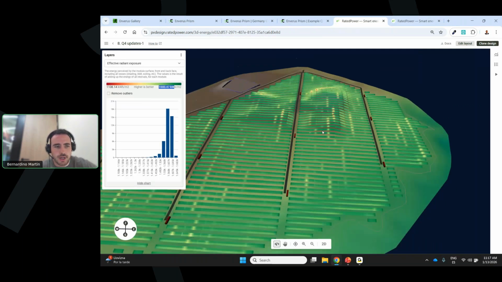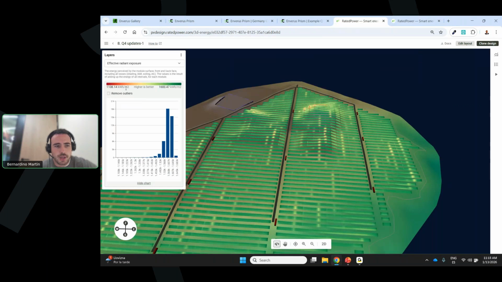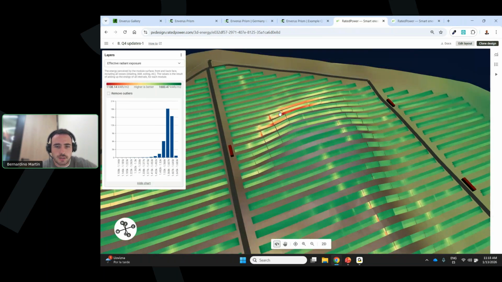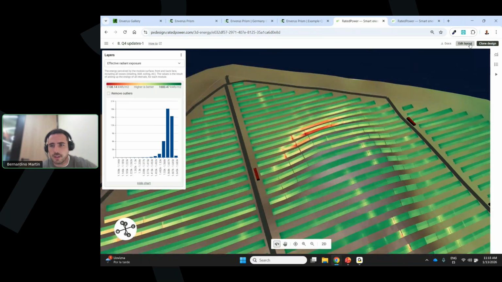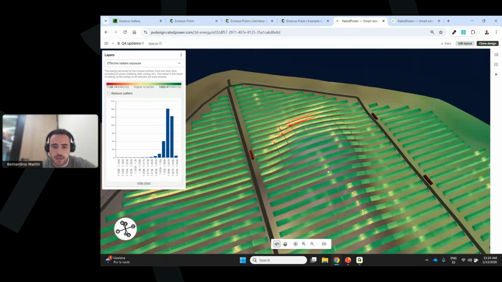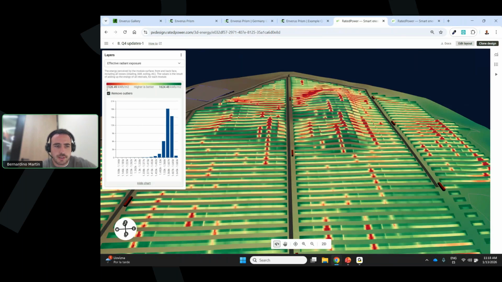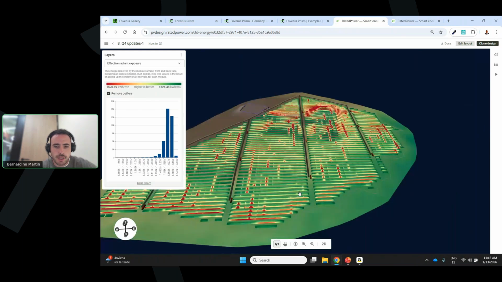It's a tool that I really like, that you can remove the outliers. For example, here in this histogram, we can see that most of the results are around this area because we have really bad structures here that could be deleted. We can delete them later in the layout editor, clicking here and deleting the elements. But if I want to do analysis of most of the structures, to highlight them better, I can click on remove outliers and the scale of the legend will change.